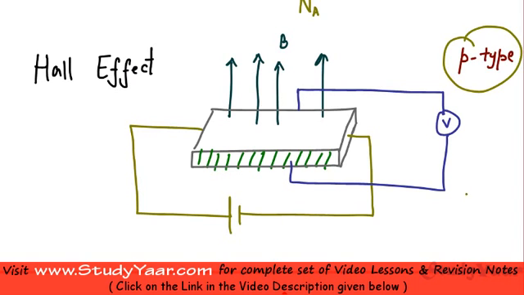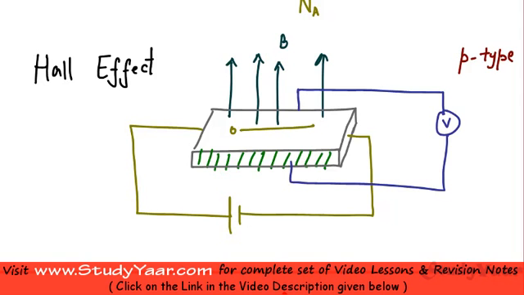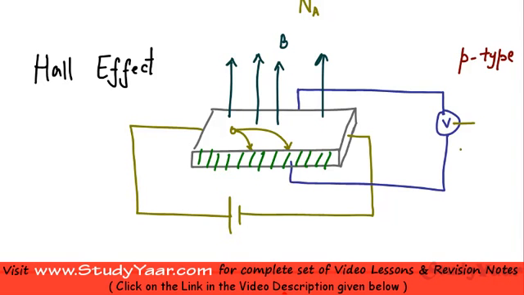We have assumed this is a P-type semiconductor, so my majority charge carriers are holes. If current is going like this, essentially my holes are going like this. Now due to the Lorentz force, because of this magnetic field, the hole is going to get deflected. So instead of going straight, it's going to get deflected and accumulate on this surface of your silicon. Since the holes tend to accumulate on this surface, this surface has a higher potential as compared to this other surface. Therefore, a potential difference develops, and this voltage — the difference between this surface and the surface opposite to it — is known as your Hall voltage.